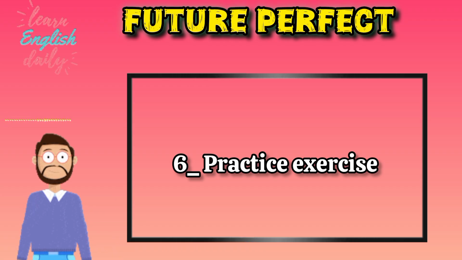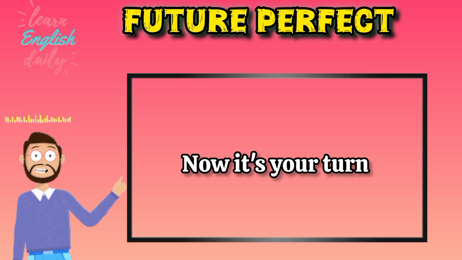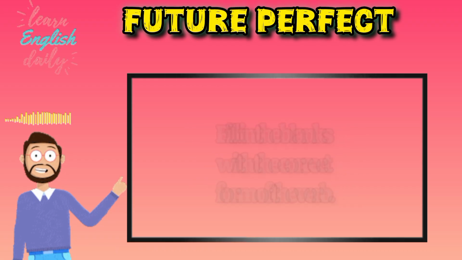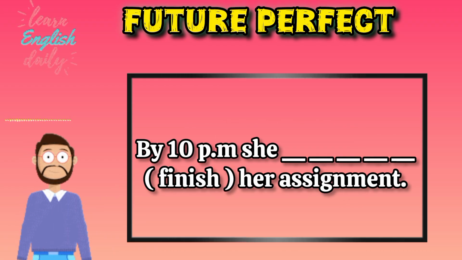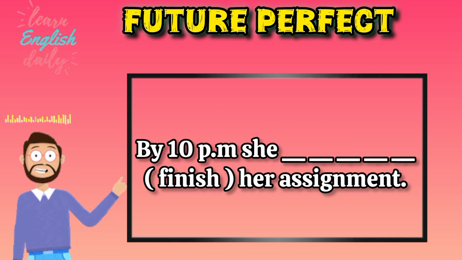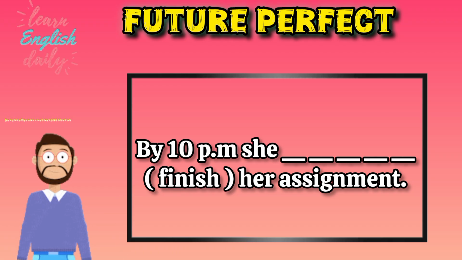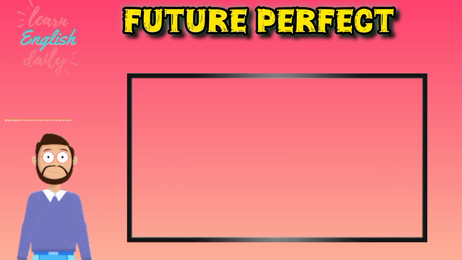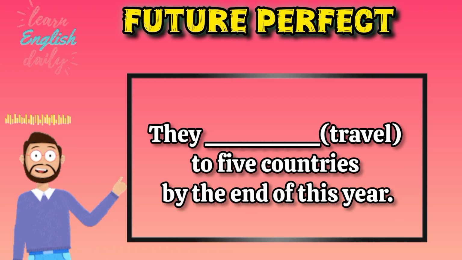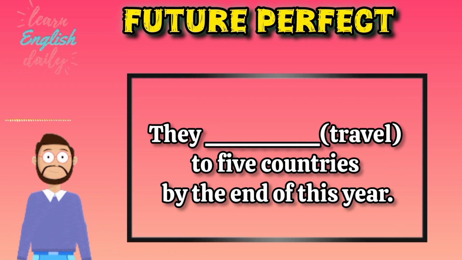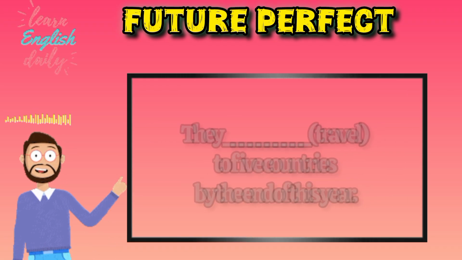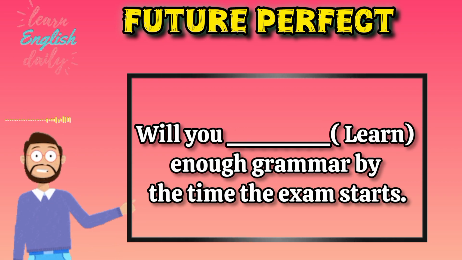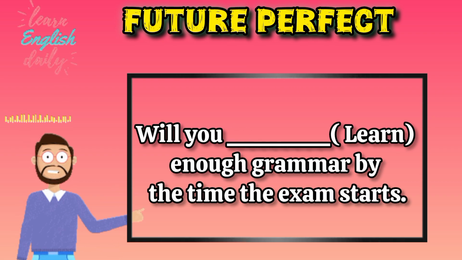6. Practice exercise. Now it's your turn. Fill in the blanks with the correct form of the verb. 1. By 10 p.m. she finish her assignment. 2. They travel to 5 countries by the end of this year. 3. Will you learn enough grammar by the time the exam starts?